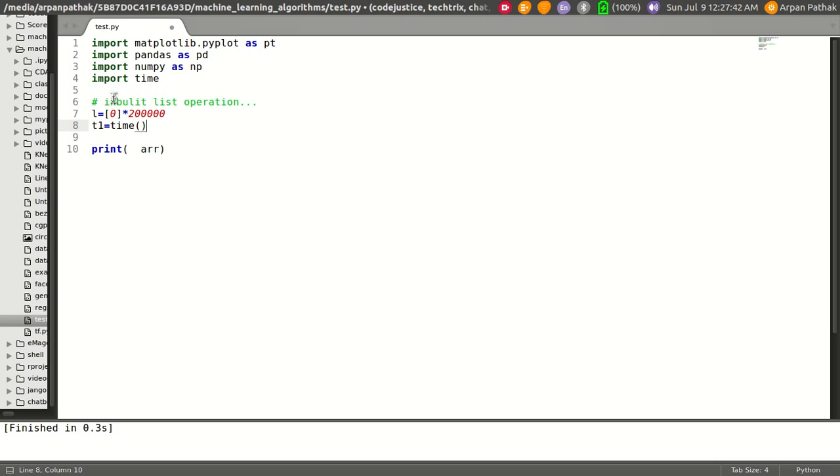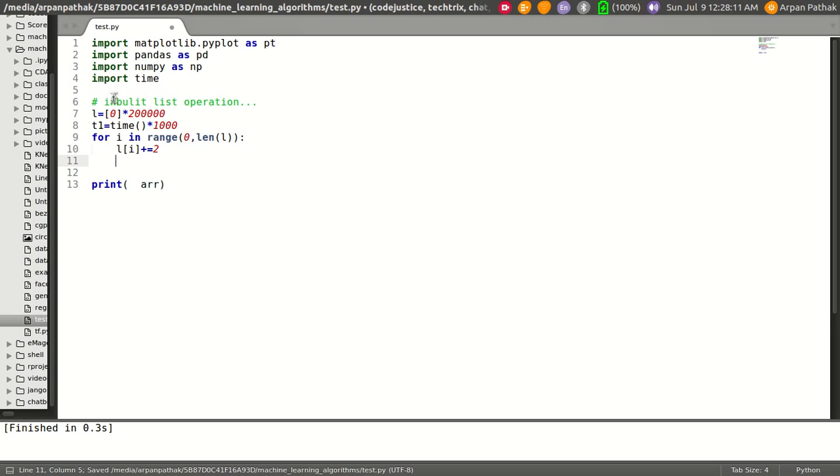This will give us time in seconds, so I can multiply that by 1000 to get milliseconds. Now let's run a loop in range 0 to the length of this list. Now I can write L[i] plus equals 2. It will increment this list by 2.